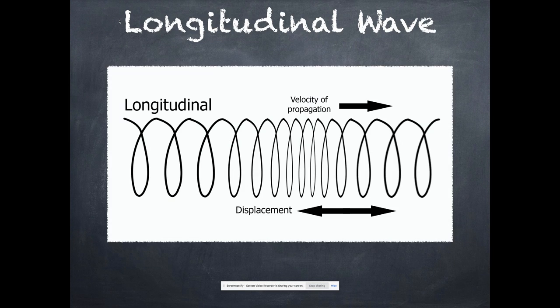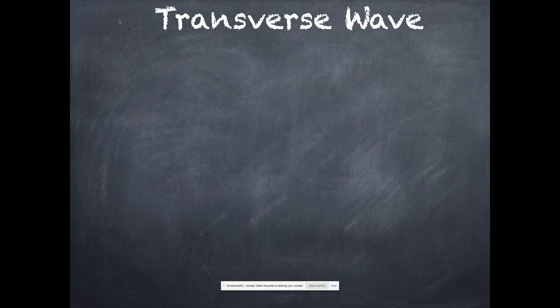a longitudinal wave. Looks something like this. Now, imagine you have a big slinky laying flat on a tabletop and you just move it side to side. That's what's happening with this. And it's not of a lot of interest to us in chemistry, although it is very valuable in discussions of physics. So we say the displacement of the medium is in the same direction as the propagation of the wave. Okay, now we can pretty much forget about those for now and go on to transverse waves.